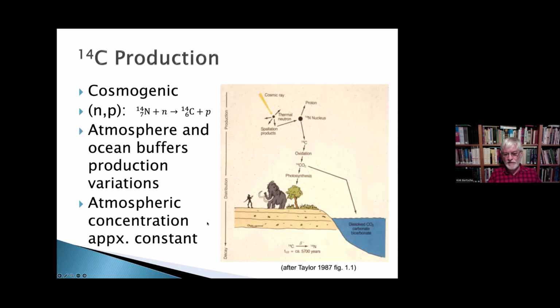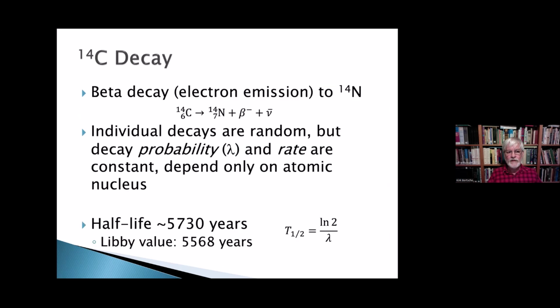So the half-life is about 5,700 years. And it decays with beta decay, since it emits an electron, and turns into nitrogen-14. These individual decays, like all radioactive decays, are random, but the decay probability and the decay rate are constants. They depend only on the atomic nucleus. Half-life is about 5,730 years. So this is important to get: the rate of decay, the probability of decay, is a constant, and we don't know of anything that can change that other than changing the makeup of the nucleus itself. The nucleus is so small and so compact, anything external really can't have an effect on it. So temperatures, pressures, anything outside can't do much to affect the decay rate of the atom.